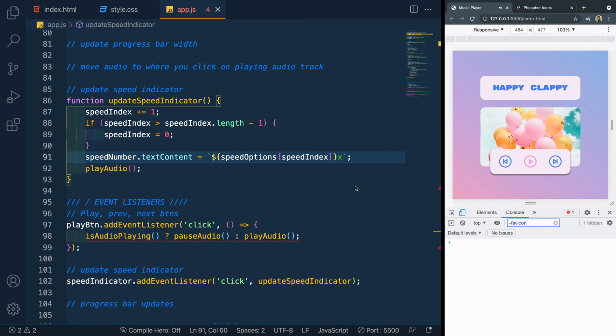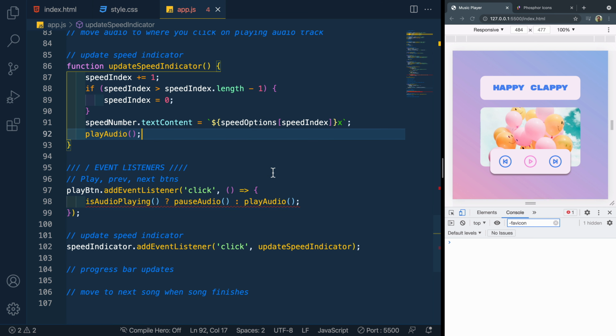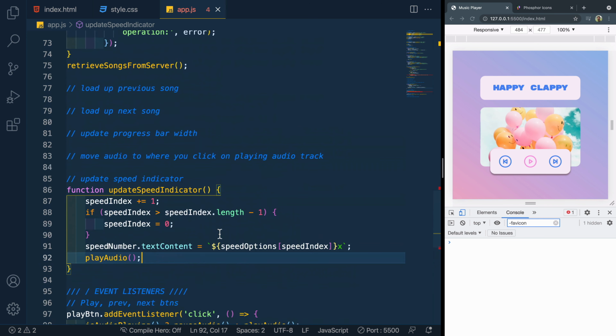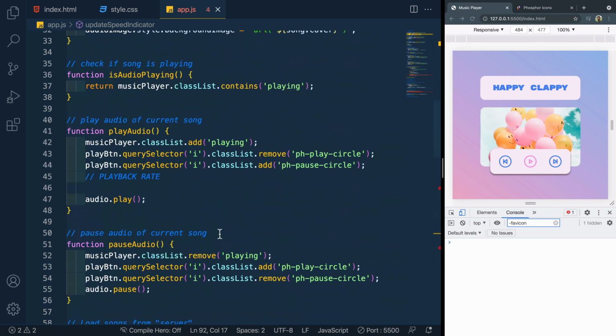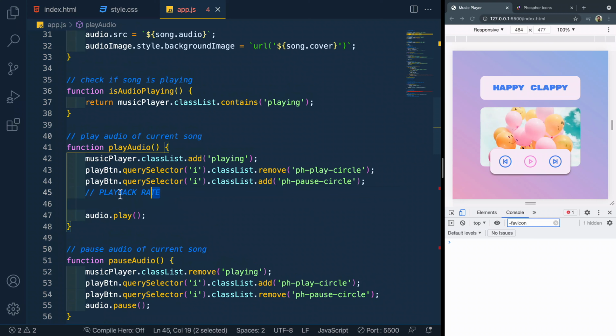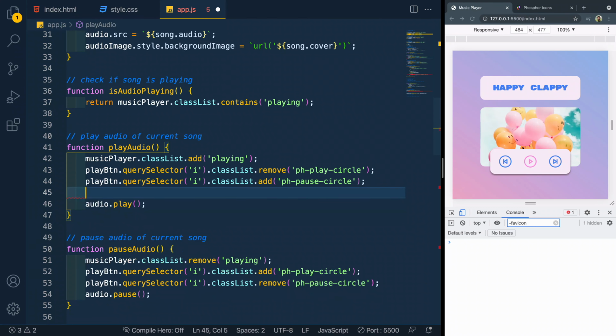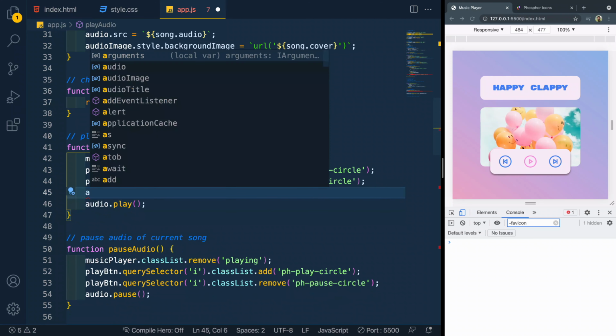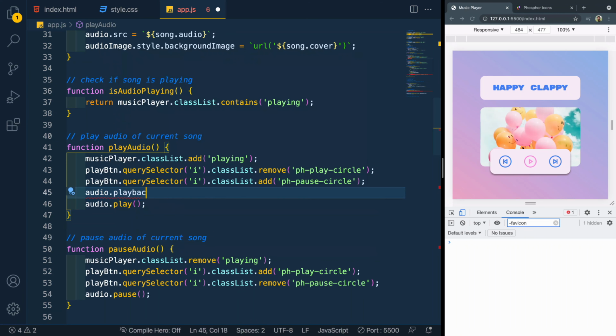Okay, it's not updating. So what is going on here? Well, you might remember that we needed to add, up here in our play function, our playback rate. We needed to determine what the playback rate should be when we hit play audio. In the audio API, there's something called audio.playbackRate, and now we're going to set that.